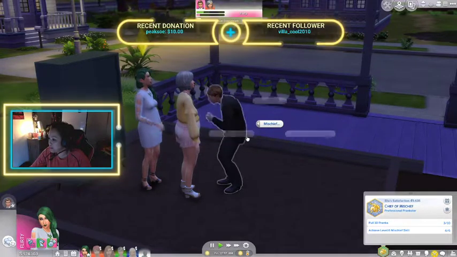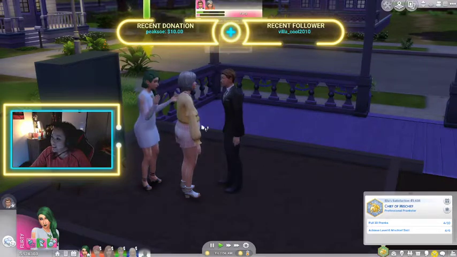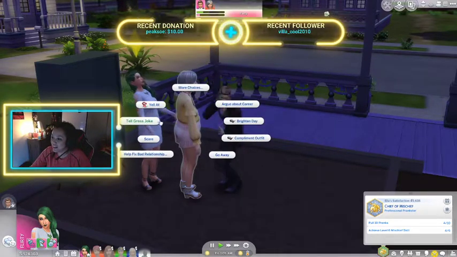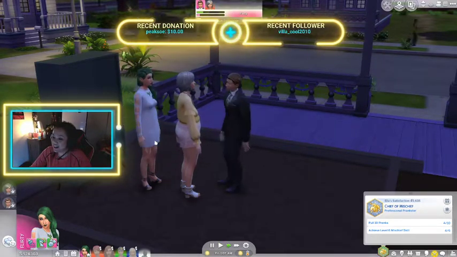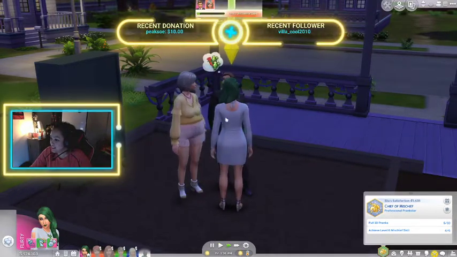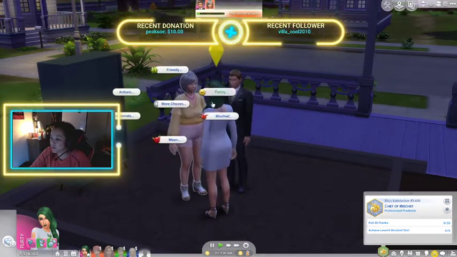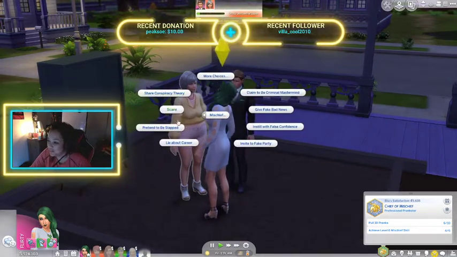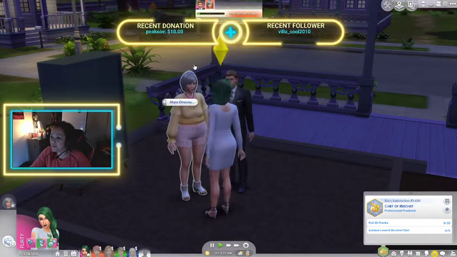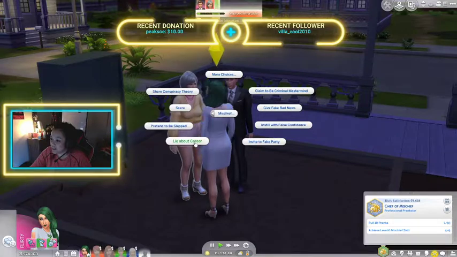Trick with hand buzzer. Okay. A shot away. Scarlet Pogan. All right, let's scare her. That's just me. Pretend to be slapped. Okay. Oh. Okay.